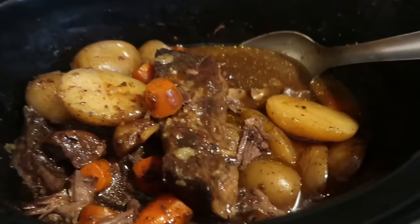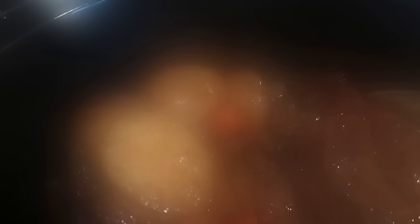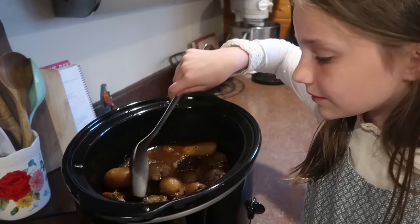So at about 5 hours in, I turned it from high down to low, and now it is about 7 hours in. I just came over and it's starting to steam up. I pulled out the chuck roast. There were two bones and then sort of a hunk of cartilage. I pulled all of that out, tried to pick off most of the fat, and put all the meat back in here. I've been spooning the gravy over the meat and the potatoes just to make sure that it gets nice and juicy. We're gonna serve this up with some fruit tonight for supper and bread and butter.